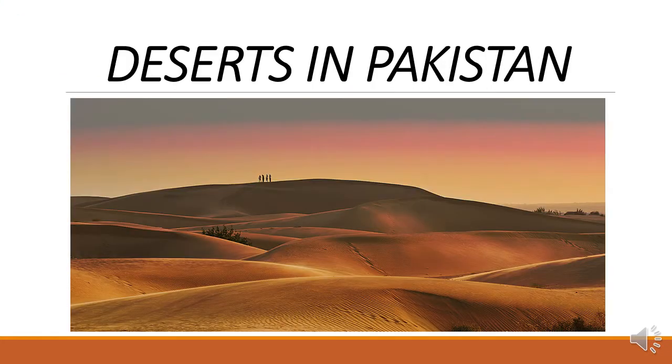Now the first page that you have to do is make a title page of your chapter. As you all know, before this the chapter was the Plains and Plateaus of Pakistan. We have done 8 question answers of this chapter, and we did a little activity on page number 35 in which we had to define the terms. There were 4 terms which we defined, and we had to write down what these things were famous for. So that was the work of Plains and Plateaus of Pakistan. And now we are moving on to our new work, the question answers of Deserts in Pakistan.